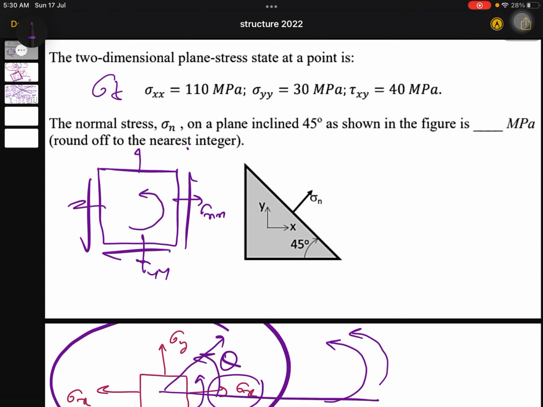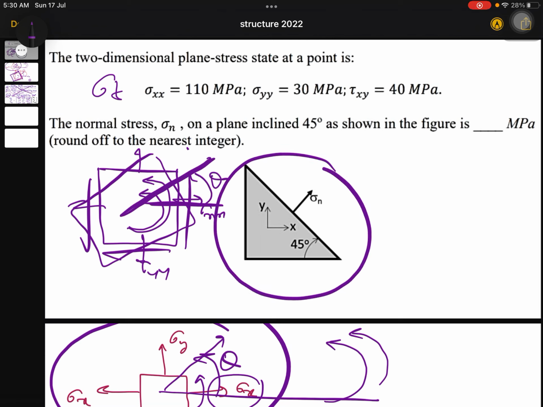Now we can see the tilting of the element in two ways. Either you tilt the element and draw the new element like this. So how much have you tilted? This was your original axis and this is now your new axis, so you have tilted by angle theta. We can see the same thing here, but it does not look tilted, correct?